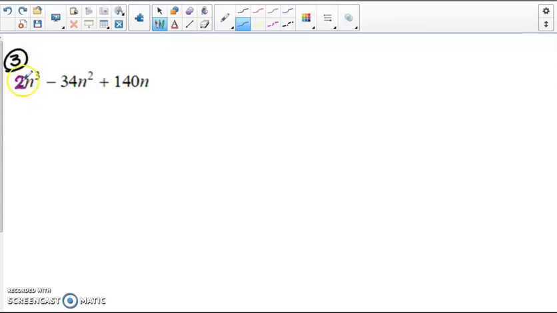There we go. And since 2 is our smallest coefficient here, we check it. We know 2 can go into 34 evenly, and 2 can go into 140 evenly because they're all even numbers. So this does have a GCF of 2, because that's my smallest coefficient and it can go into all these coefficients evenly. Now, we have an n cubed, an n squared, and an n. Amongst those variables, we take out the one with the smallest exponent, so that'll just be n. So divide everybody here by 2n.